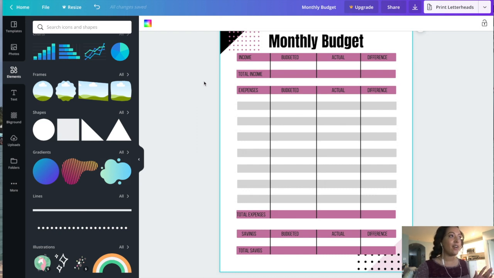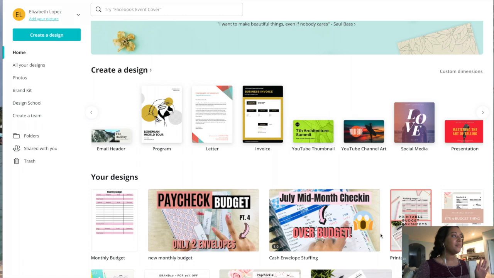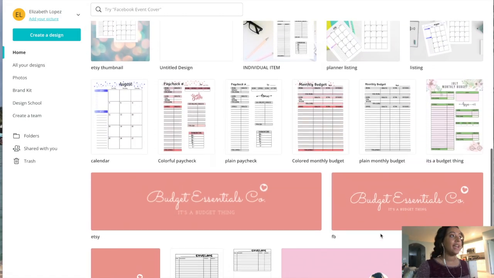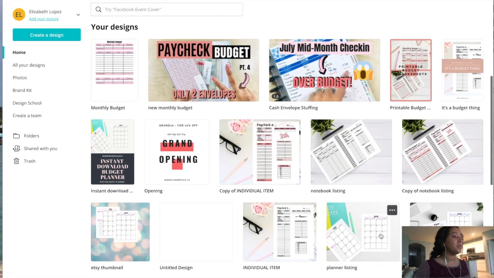Here it is. This is how I create my own printable budget worksheets. And I absolutely love it. I love to be creative. And as you can see, I have done quite a bit of things on Canva already. So it's really helpful, and it's amazing that it is a free resource.